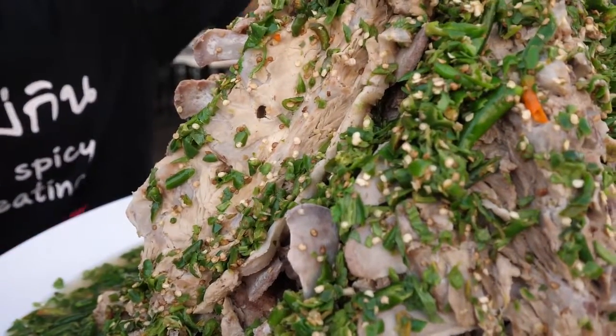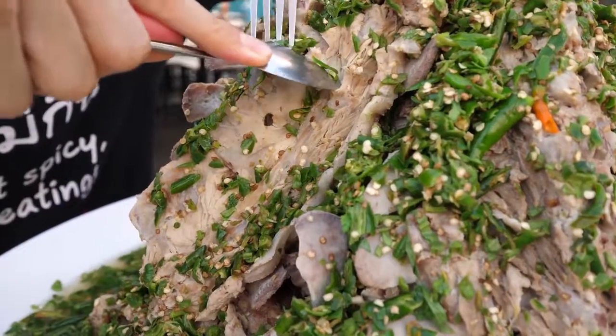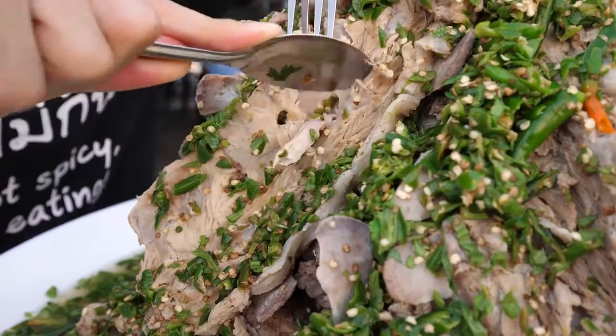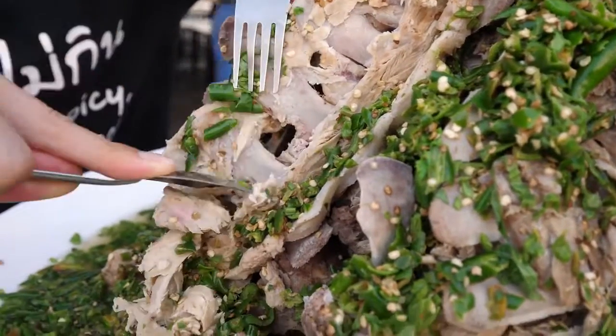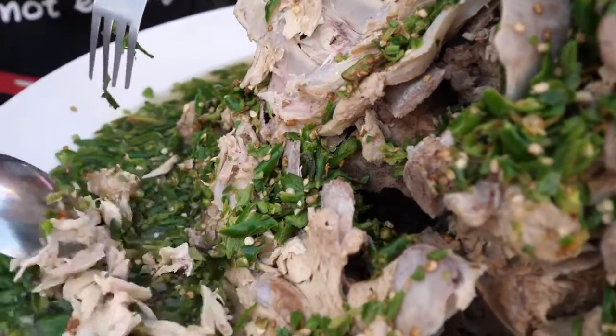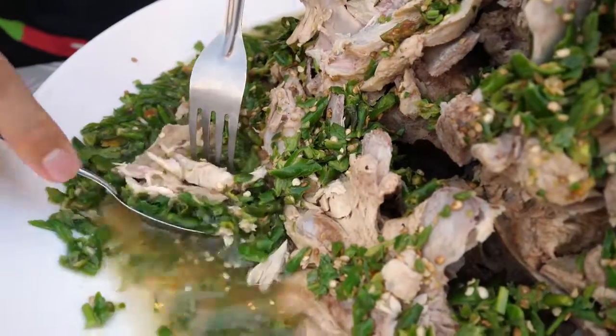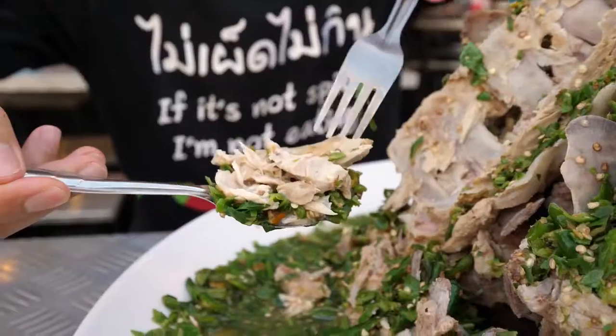I think I'll go in for this bone right here, where I can just kind of scrape it off the spine there. Oh yeah, that's guaranteed to be just fall apart tender. Look, just scrape that off the spine. Oh, into the pool below. And what you can kind of do is mix it with more chilies. Oh, look at that. Oh, that's a big bite.